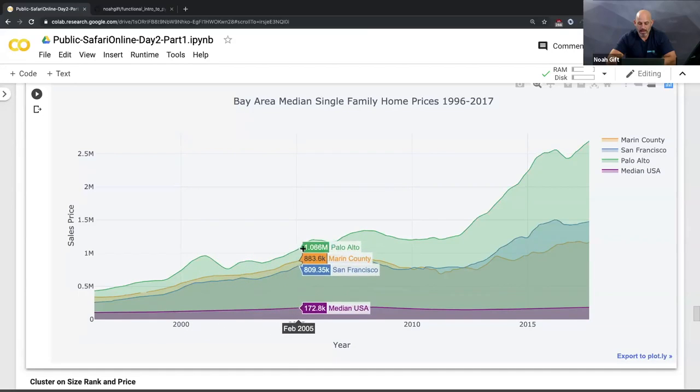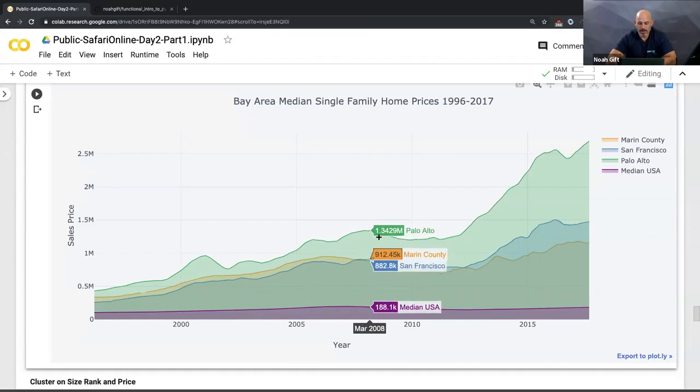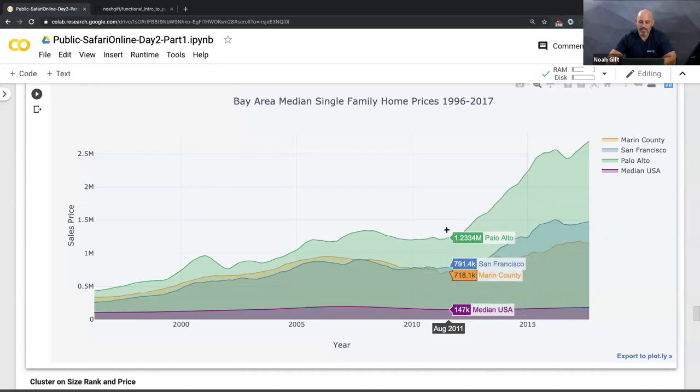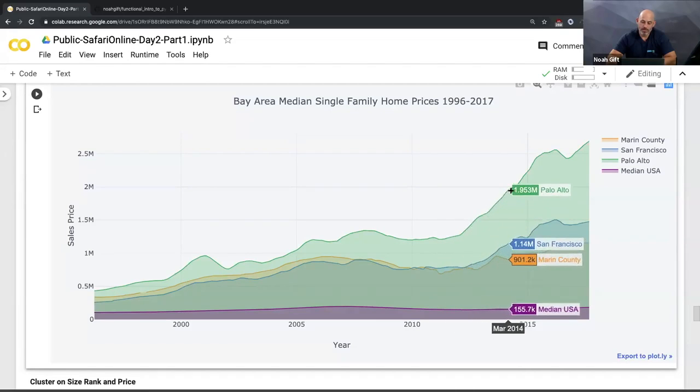And what's happening is that even though there was a big housing crash that bottomed out here, right around 2009, you look at the median home price in the United States is really flat. So just in most places, housing is not this exponential growth investment where you're always going to be making tons of money. In the Bay Area, and especially Palo Alto, where they have Facebook, Google, look at 2009, 2010, up until 2017, we have straight exponential growth.